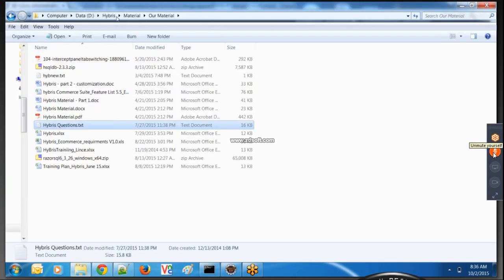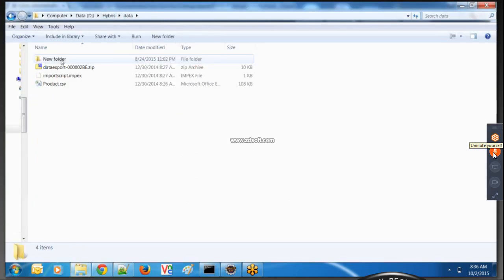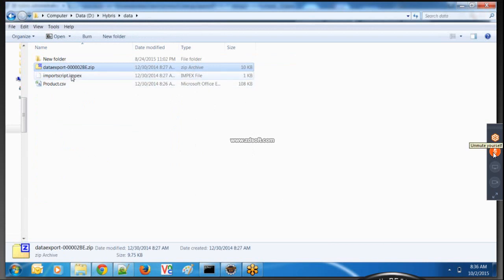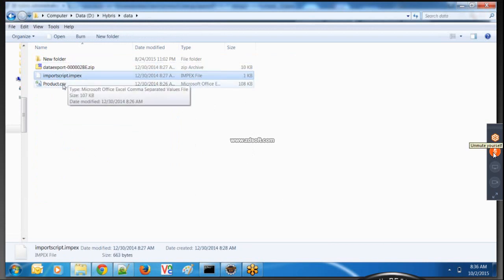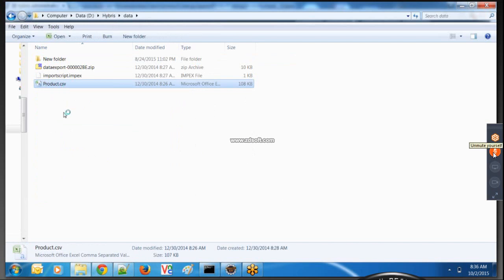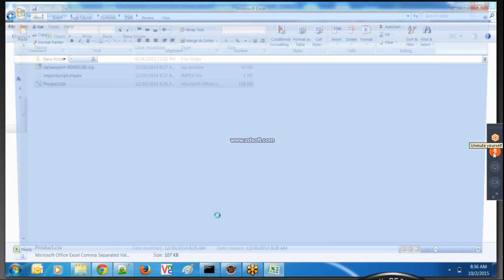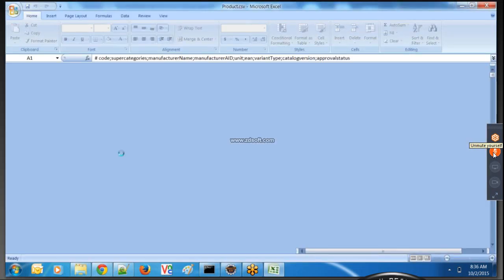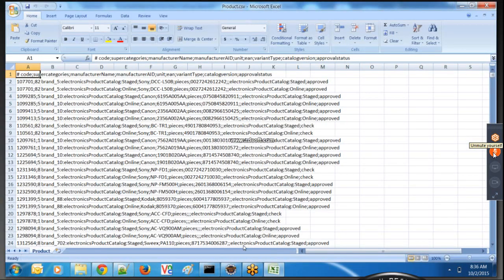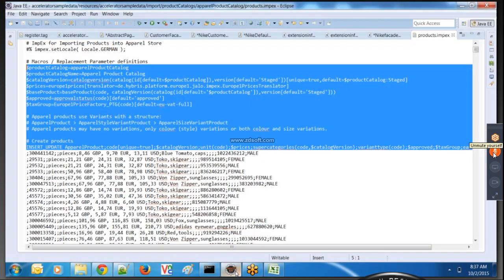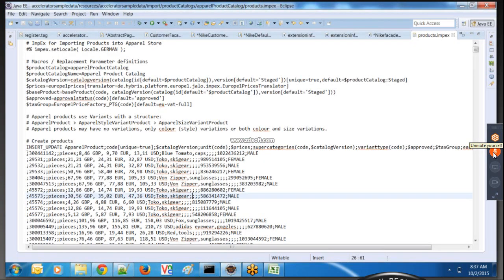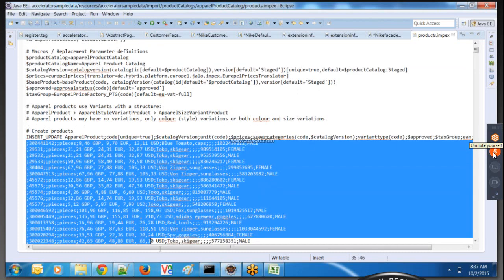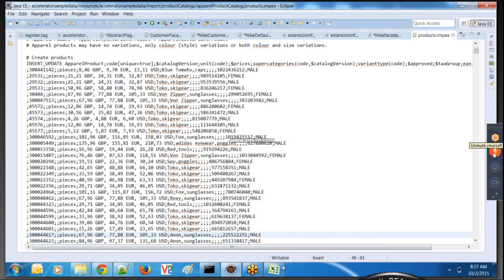Once you extract it, you will get an Impex script and you will get your CSV file. Open your CSV file, you will get your complete data. So if you see, this is all your data. The same data is present even here. This was used for import, right? So the same data you are getting as part of your Excel. Okay, all right, thanks. I think I have some work to do now over the weekend.